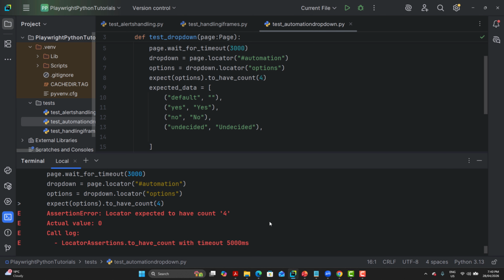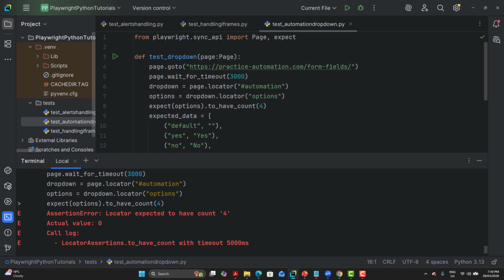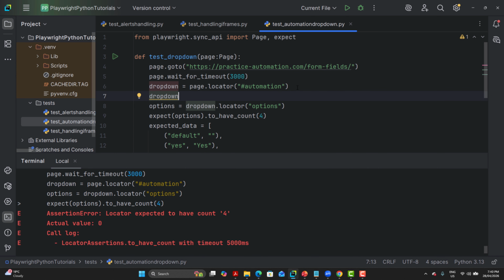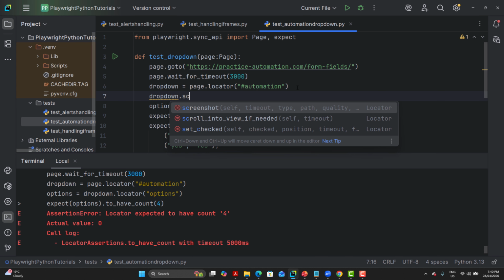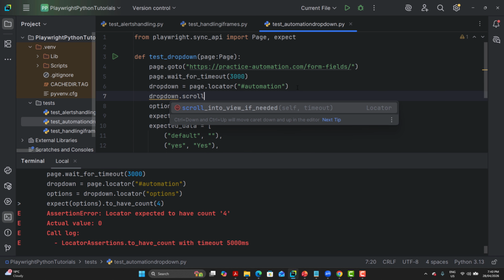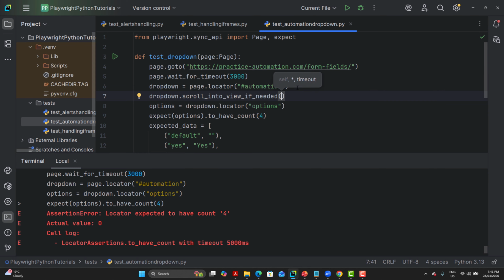So let's go back over here, and after this wait, I'll say dropdown dot scroll into view if needed. If needed, Playwright will just scroll into view, because currently it was not visible on the screen.